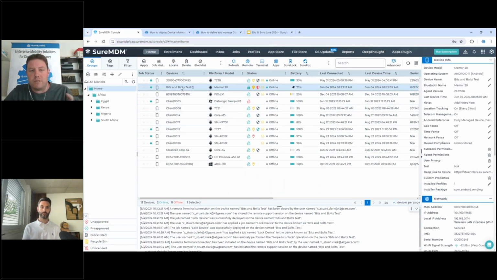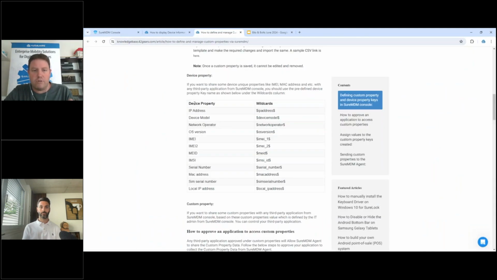We have what we call custom properties on these devices. And perhaps a point for a whole different session is the ability to customize those properties. Various bits of information we obviously have, and I'll show you over here a list of more generic wildcards that are available, and we can see those by device, but also the ability to create, potentially linked to one of your applications, some additional information. And so we'll park that for now and take it on another topic or in another session.